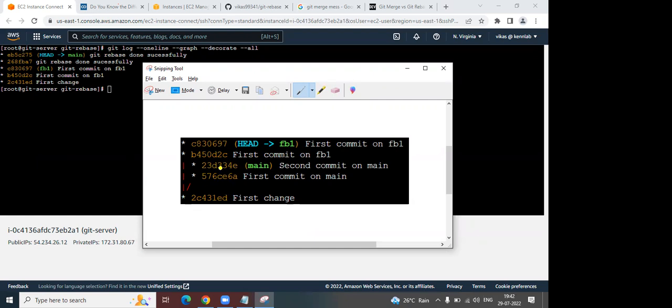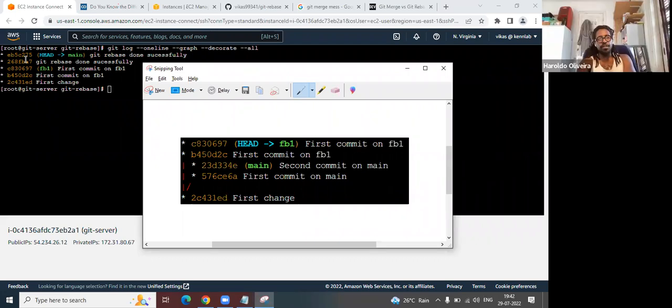But at the end of the day, I don't get a new commit ID. You can see here, git rebase done successfully, git rebase done successfully, and I have pushed all my changes, and all my changes are in one single straight line. Earlier, there was a deviation. So if you see 1, 2, 3, 4, 5, so 5 commits in one single straight line.